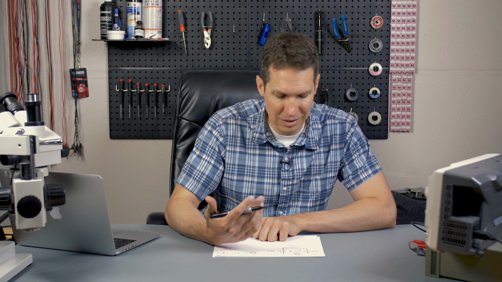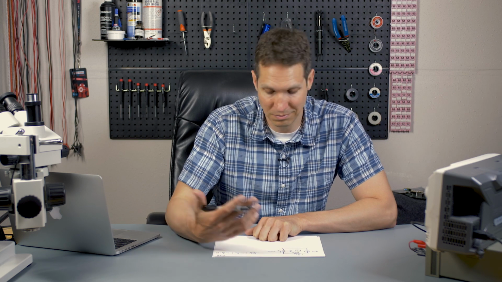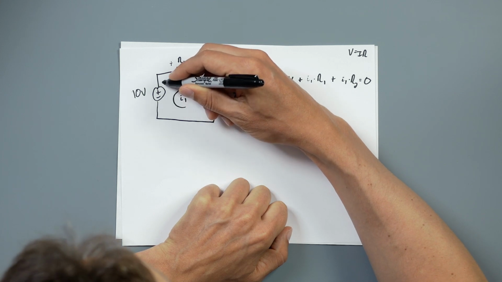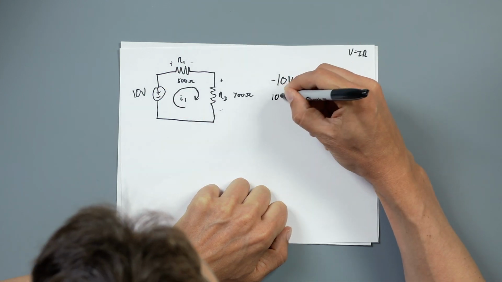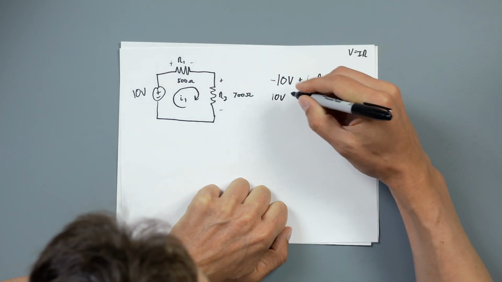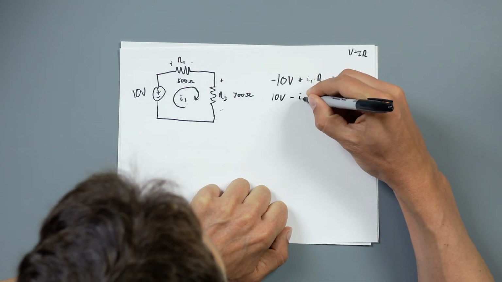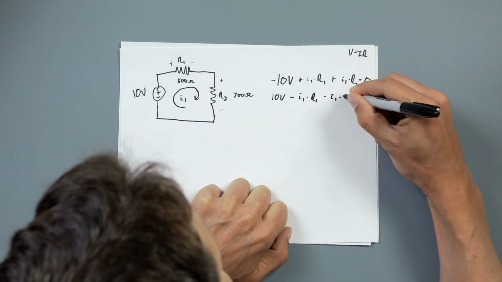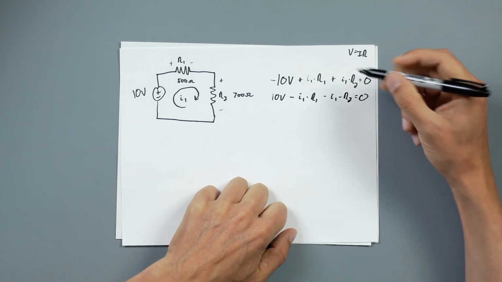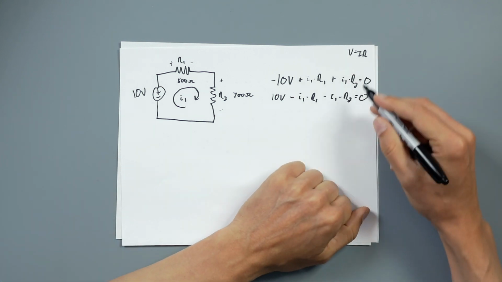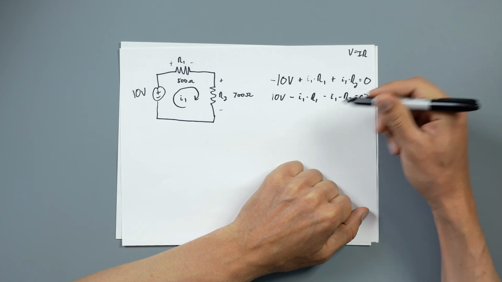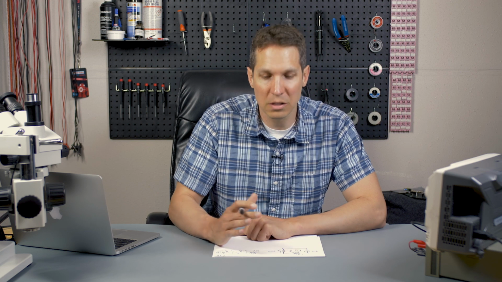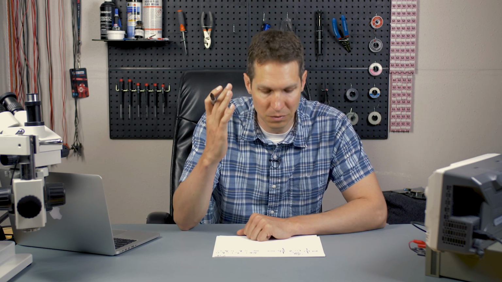Now the way that's more intuitive for me, and I don't know if it's right or wrong, whatever. For me, I see the current going up in voltage. So for me, I would say, okay, that's 10 volts. And then, hey, it's dropping across this resistor. So I would subtract I1 times R1, and then it's dropping across that resistor, which is minus I1 times R2. And then that equals 0, which if you look at those are mathematically the exact same because you can just multiply one by -1 and it gets you the same thing. So as long as you are consistent in the way you do it, it's totally fine. And whichever one makes the most sense for you, that's fine.